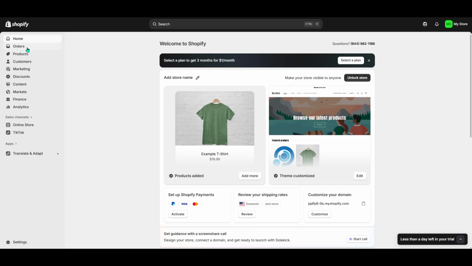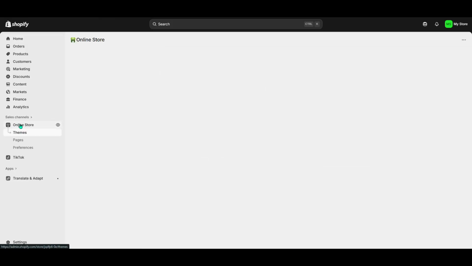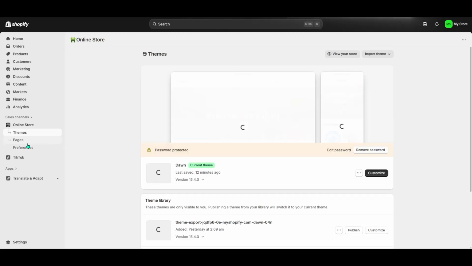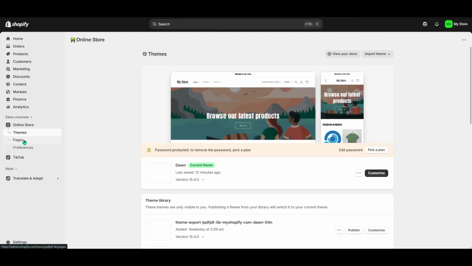First, you'll want to head over to the Shopify dashboard where you manage your store. Look over to the left-hand side, and you'll find a menu with various options that allow you to customize and control different aspects of your online presence. From this menu, go ahead and click on Online Store. This section is where you manage everything related to the storefront, including your themes and pages, and it also houses the settings we need for this task.